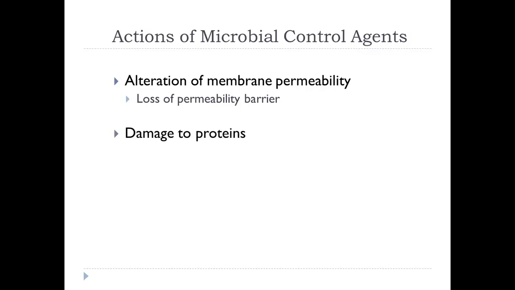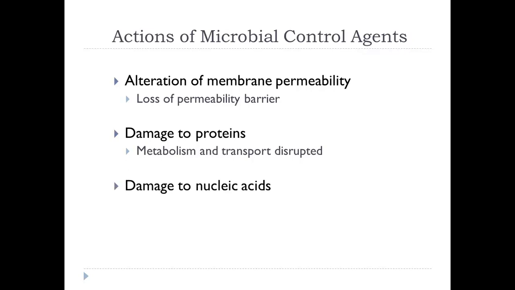Damage to proteins. When proteins are altered or denatured, the functional shape of the protein molecule is destroyed. Any agent that denatures proteins prevents them from carrying out their normal function. Metabolism and transport are disrupted. Damage to nucleic acids. Nucleic acids cannot produce enzymes or make a new membrane.